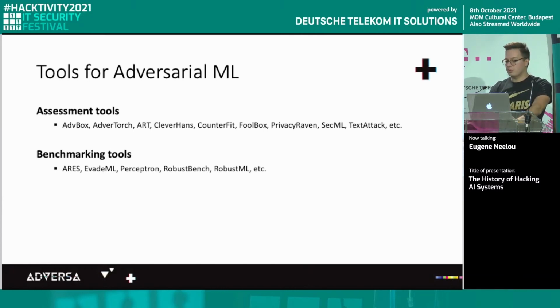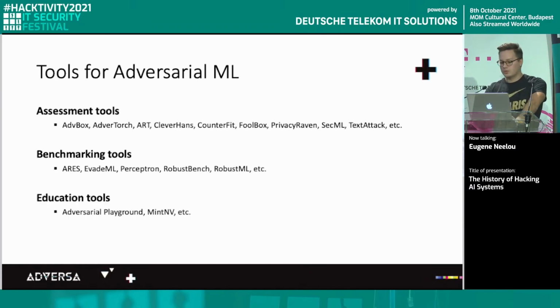And the second group is benchmarking tools that usually include some sample attacks and defenses, and they offer features for comparing efficiency of multiple attacks against multiple models. Some of these are available online with public leaderboards, so researchers also try to get in those ratings. This is mostly used by researchers to demonstrate some progress in their research. And the last small group is for interactive tools used for learning. The first tool here is used for visualization of adversarial examples, and the second one is developed by NVIDIA as a CTF-like box. So it's a vulnerable application like Damn Vulnerable Linux or web application where you can try to hack an AI system.